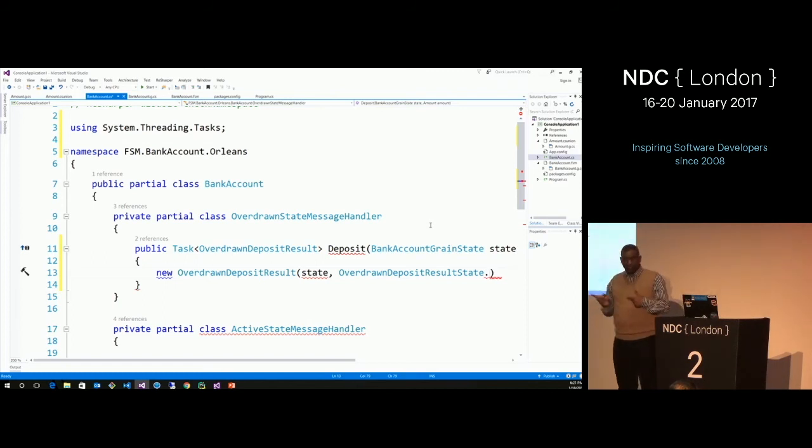This is a Visual Studio tool, so you can actually run it with Visual Studio if you want. There is also a command line tool in the V6 NuGet package that allows you to run against the FSM file manually and generate the code. So you don't need Visual Studio to run this.